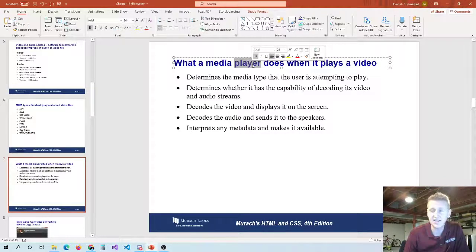In the old days, and I'm sure many of you are old enough to remember this, when you would play a video or an audio file on the internet, sometimes a separate application would open up, what they called a helper application, and it would play externally of the browser. You might have a video or an audio file that would play outside of the browser. And that's how it worked for a while.